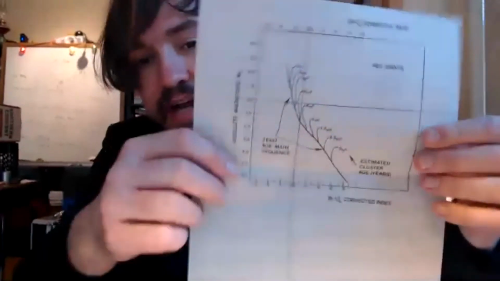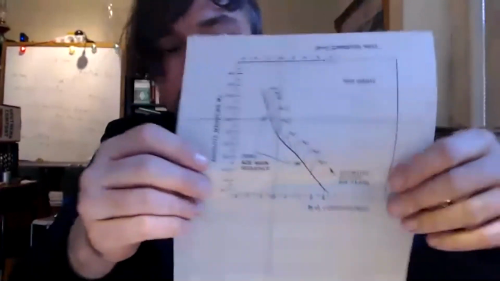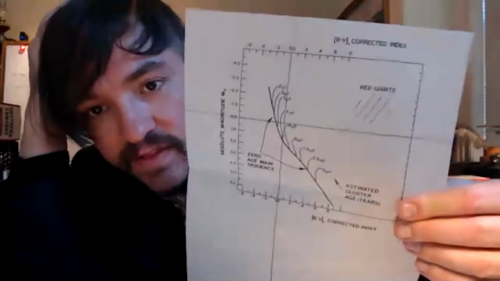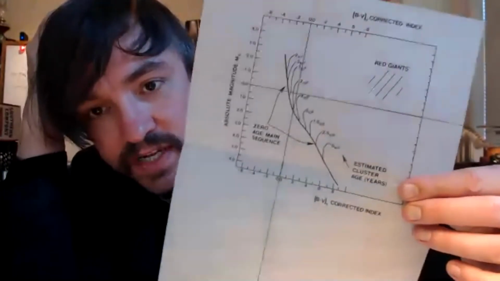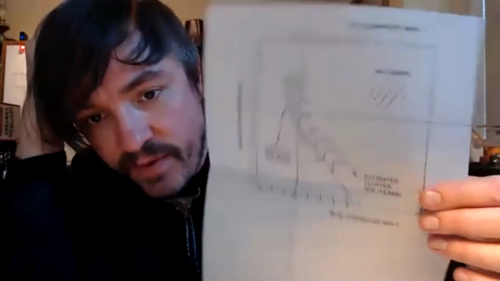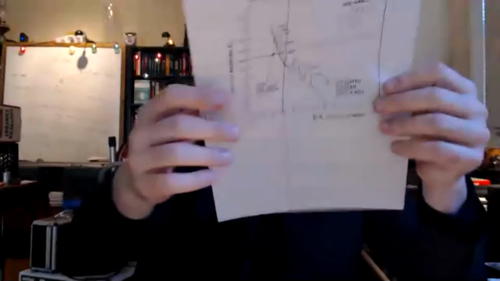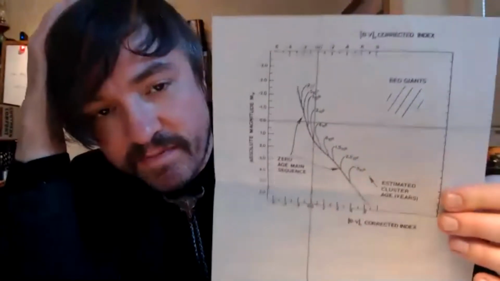We're also going to need something that I'm sure you don't have. It's a tracing paper that has a theoretical HR diagram on it. I did provide this to you as a printout, a separate page, so you could print it on white paper and it would probably work. If you have this, great. For the majority of you, I know some of you don't have printers and have issues with this. You're going to just have to watch me and follow along.